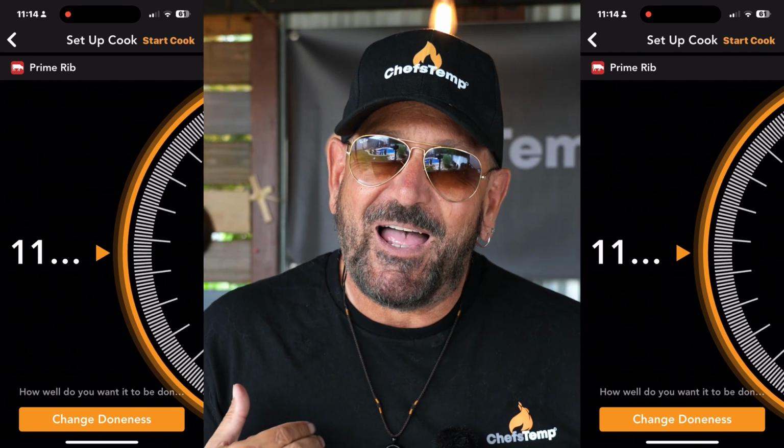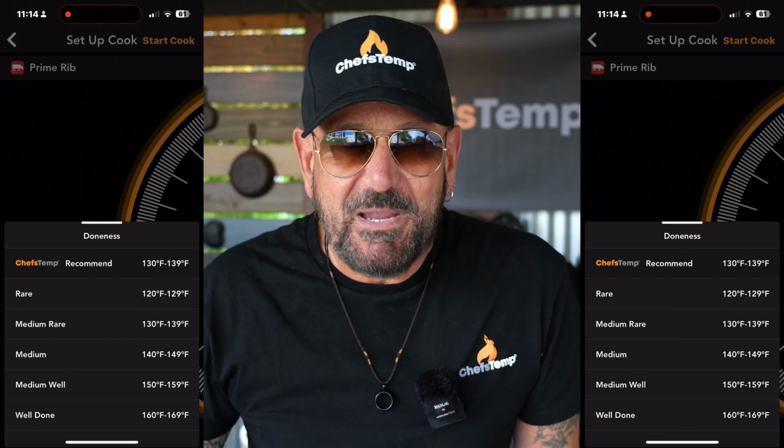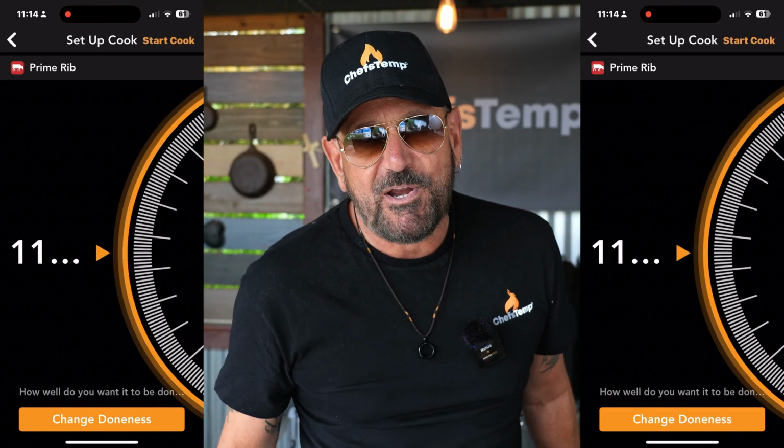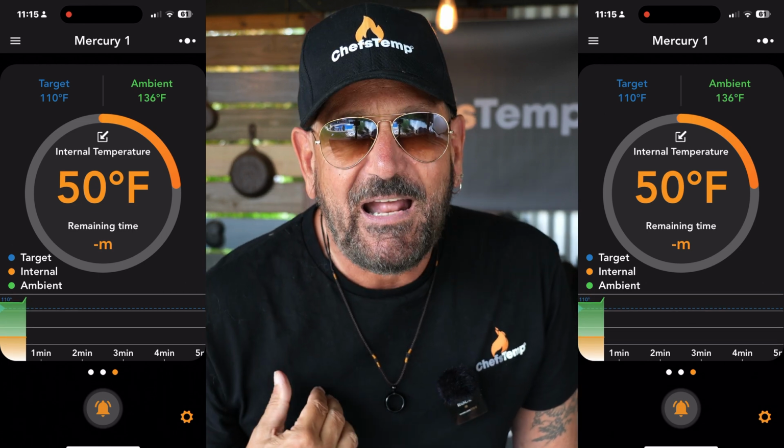I am shooting for a firm medium rare on this prime rib. Yeah, I know I like it rare, but I do have some guests over who prefer it more to the medium rare. So that is where we're gonna go here. I will change my doneness to 110. Now look, the reason I do that is I like to keep a close eye at that 110 on. Leaving it at that 120 or so, you are already into that medium rare zone. So 110 is where I am going to go.